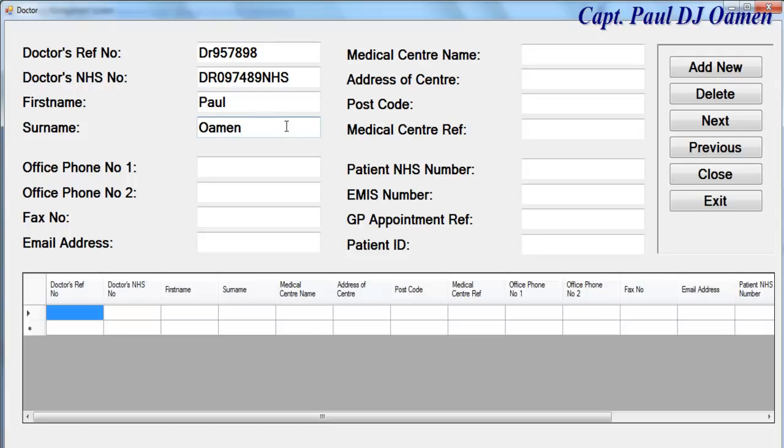Just call myself a doctor. And telephone number, don't call that number. Alright, fax number, email address, and medical center. Let's say Ushodi Medical Center.